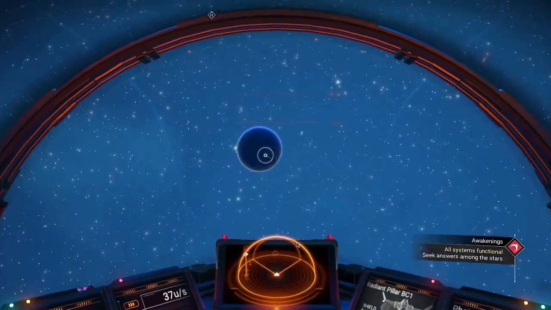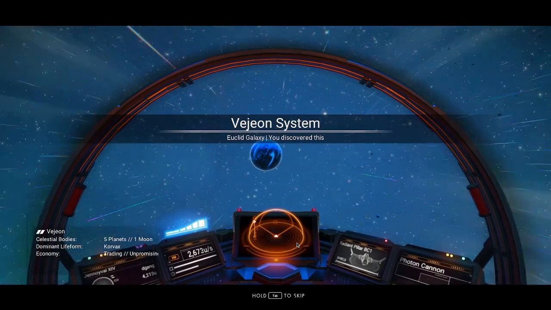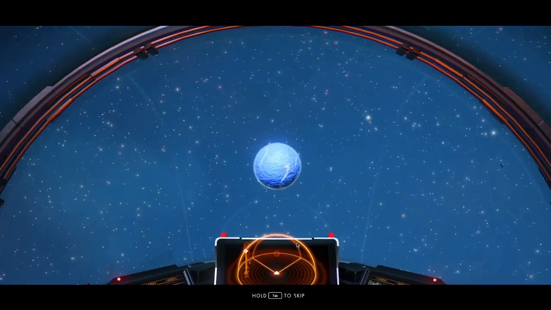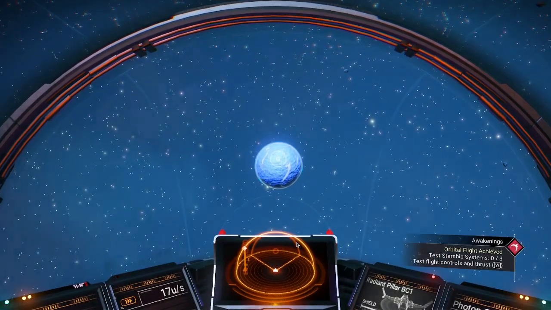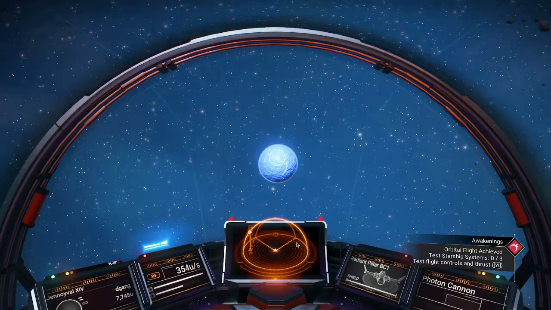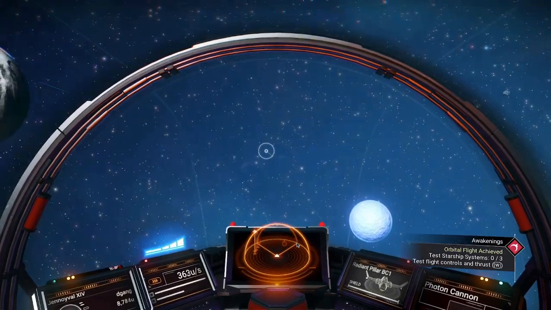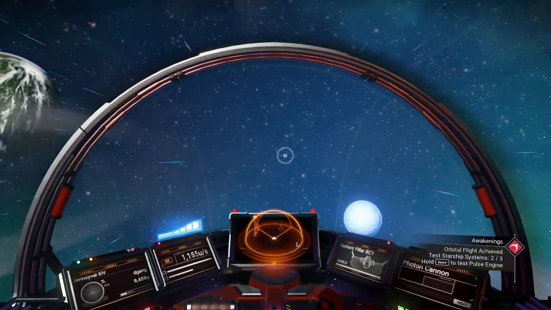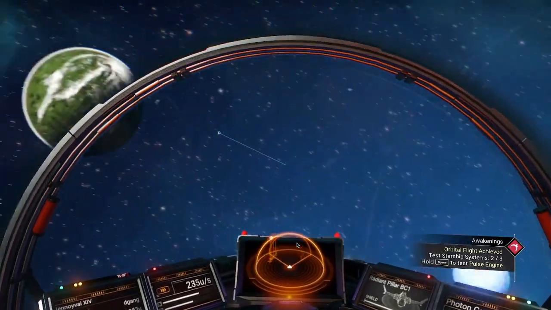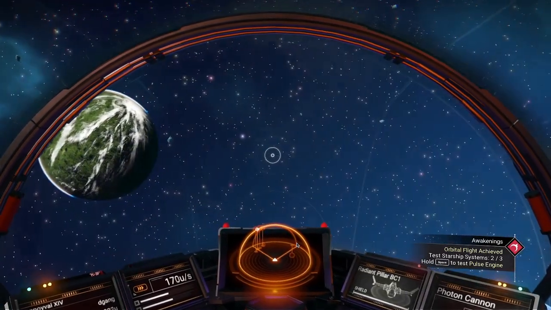If you point it towards a planet, five planets, one moon, tranquil, trading. Okay, so we found the system. You have three things to do. First, you'll do W. Left shift. I'm trying to look at these planets, but you're gonna have to do the shift first.